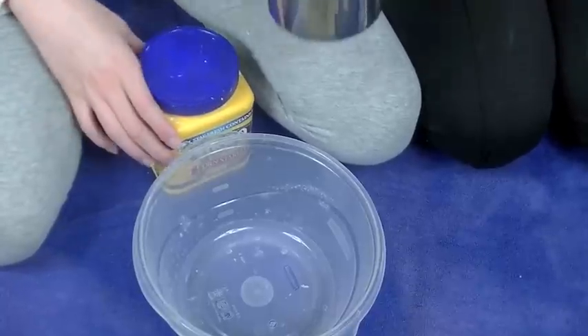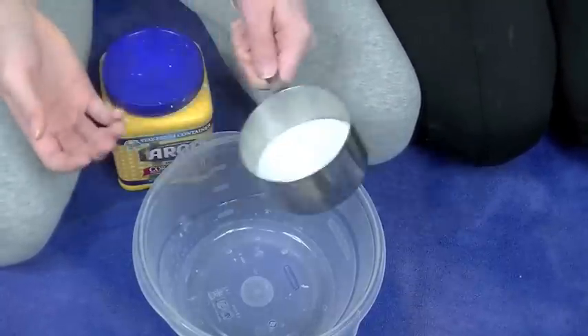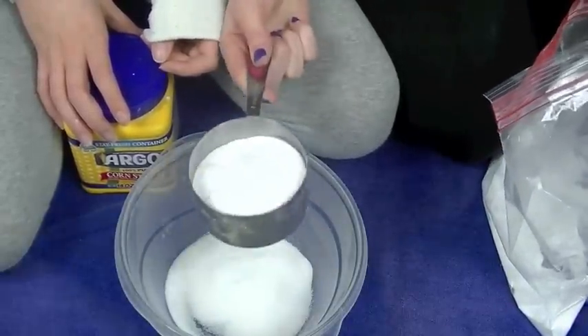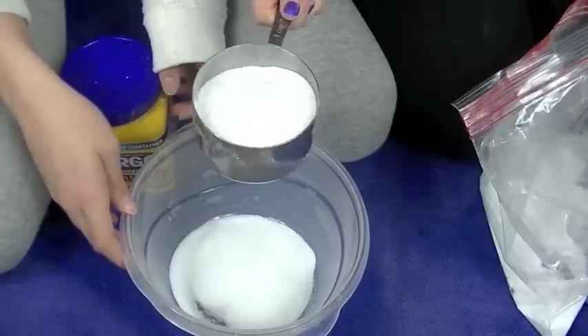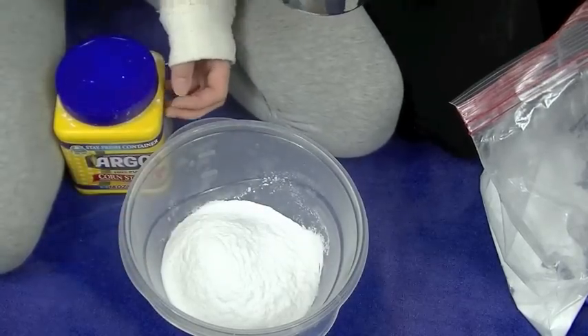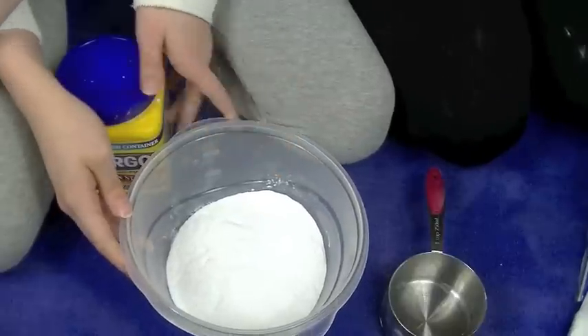This is the cheapest popcorn she had. First we are gonna get our citric acid because this is what I have the least of. Just pour that in there — it smells like seasoning. Eliza tasted it because she's kind of stupid and she's like, 'It tastes like bad ketchup.' Now I'm gonna get the baking soda because you need a lot of this. This is a cup, by the way — it says one cup.